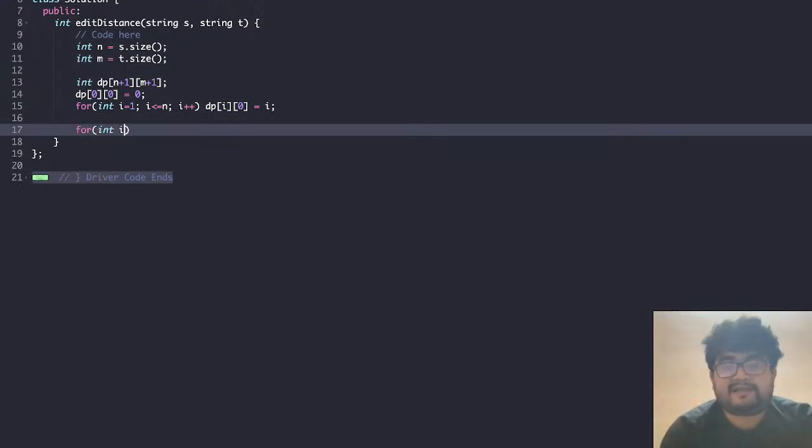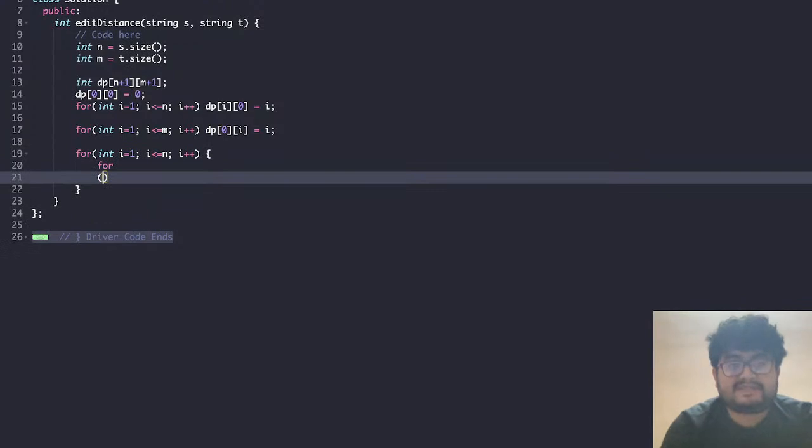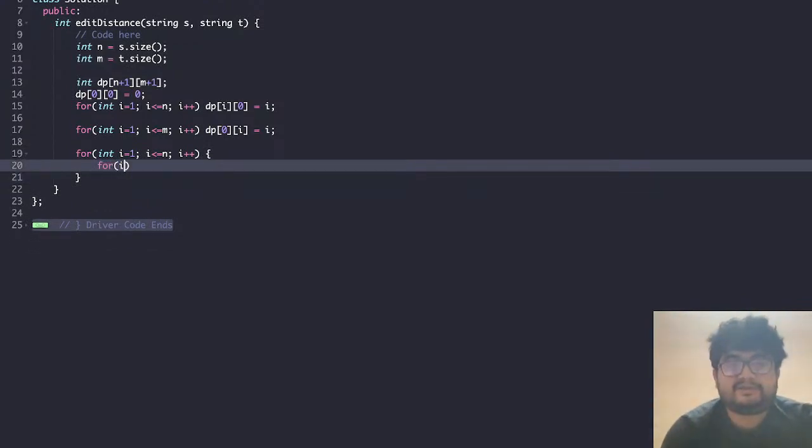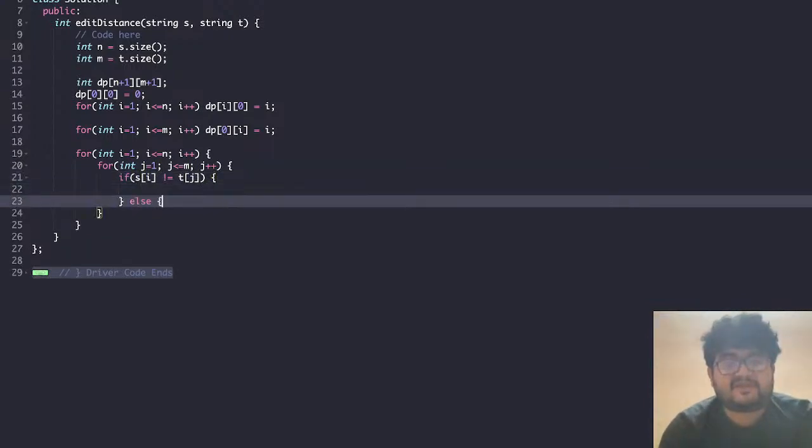The second part will be for int i equals 1, i less than or equal to m, i plus plus, dp[0][i] equals i again. Finally, for int i equals 1 to n, we'll go through all the states. So for int j equals 1, j less than or equal to m, j plus plus. Now there are two cases, right? If s[i] is not equal to t[j], and else if s[i] is equal to t[j].